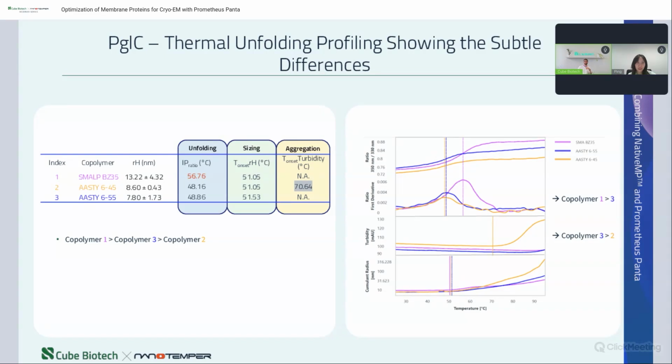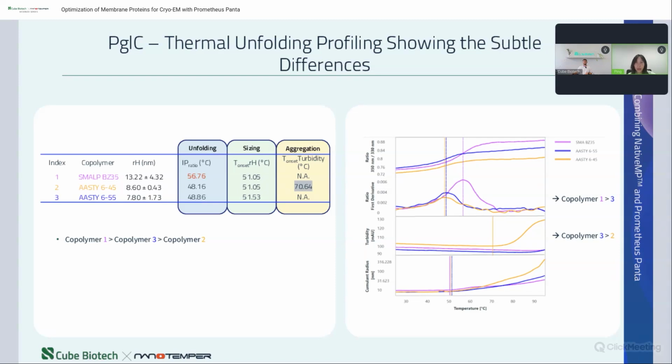So in step 1, the analysis was really good. And when it comes to the size analysis, you see that they all show good hydrodynamic radius values. But it's actually the thermal unfolding profiling that tells the less obvious but important differences in the stability attributes. Let me walk you through this data.